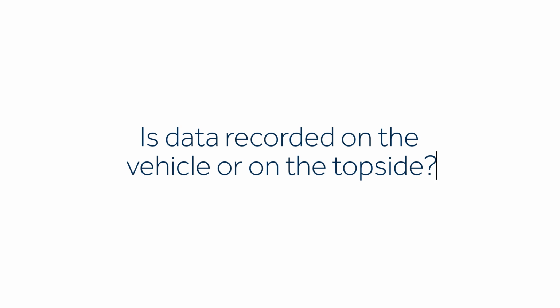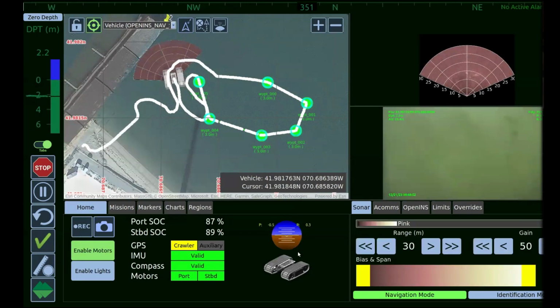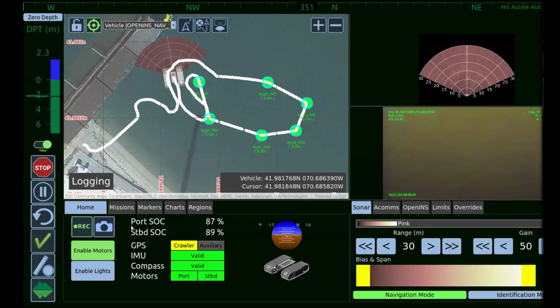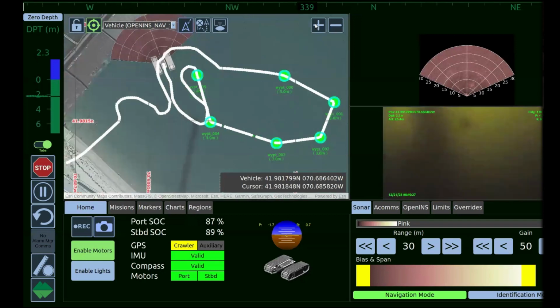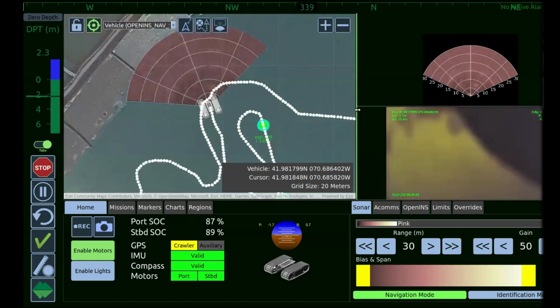So we have the ability to do two different recordings. We can do a subsea recording, or we can do a topside recording, or we can do both. The available hard drive space is expandable, but when we're recording subsea in this type of mission, we're basically just capturing the navigational data, and then on the top side, we capture the full suite of data so that we don't have to have a big hard drive subsea. In an autonomous mission or something where you're communicating just via acoustic communications, we can have a larger hard drive subsea so that we are capturing this whole screen setup that you're seeing here.